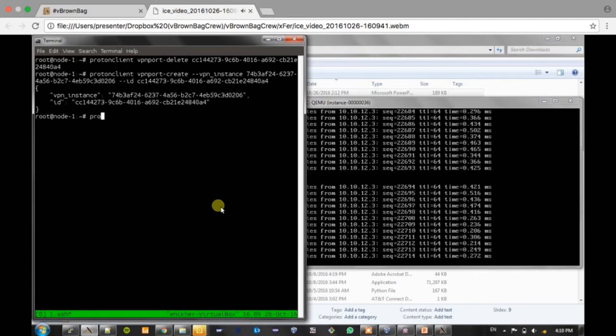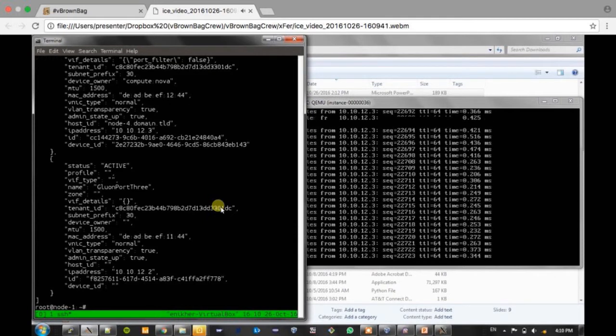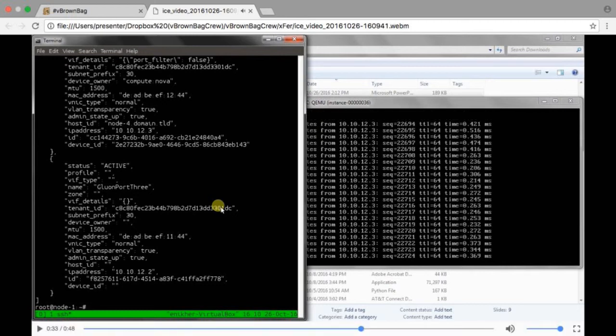The next thing I would like to show is our client, which is completely created out of the YAML file. So we have here the base port, which shows all the attributes from our base port, which is the corresponding thing to a Neutron port. This is a layer 1 object now, so you don't need to have a Neutron network anymore. You can have just a port without any definition of connectivity first, and then you can connect to any service, like for example a layer 3 VPN service.